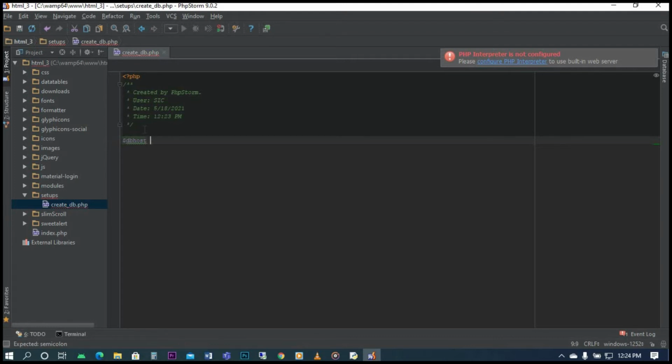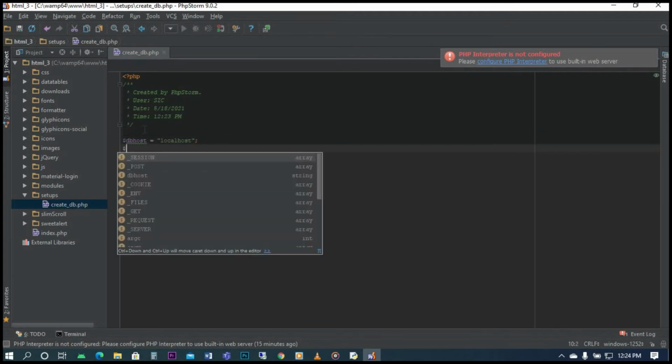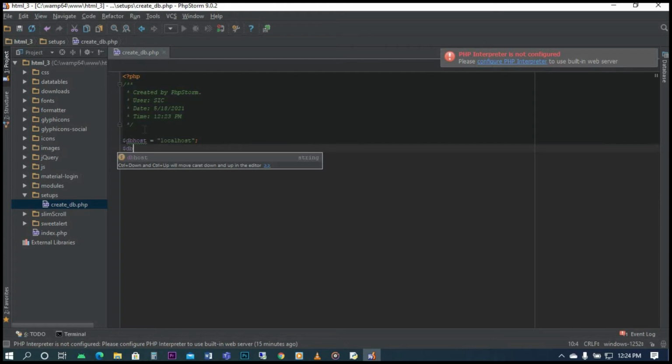So DB host equals localhost, which is the default host name. Then I set the DB user, which is root.